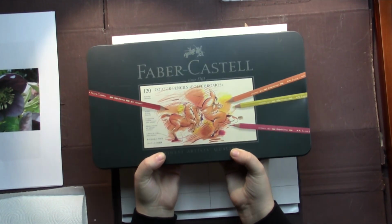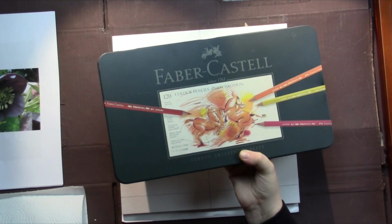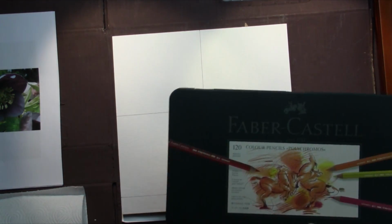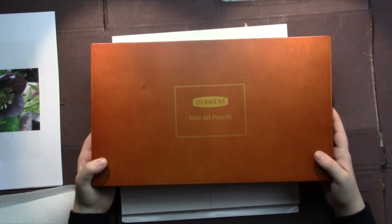Now the next step for me is to, well, get painting. But before I can do that, let me show you what I'm gonna work with today. So for one, the Faber-Castell Polychromos. I do have a full set of those colored pencils that I love dearly. And I'm gonna work with them today in a style that I really like to do, even more so recently. So I'm gonna work also with the Inktense blocks and the Inktense pencils.